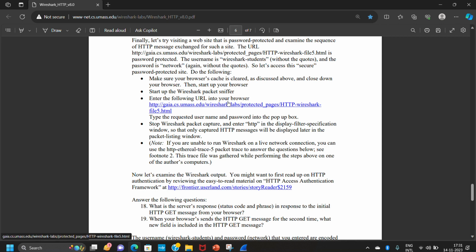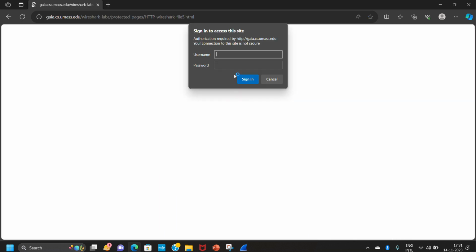So we are going to open this. Yes, it is asking for my username. So I am writing my name in the username, and in the password I am writing something.